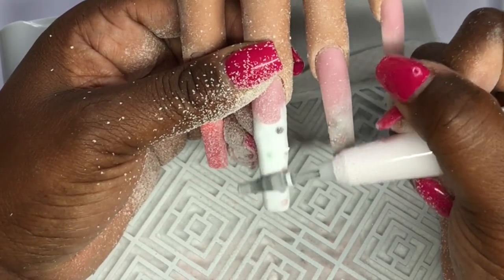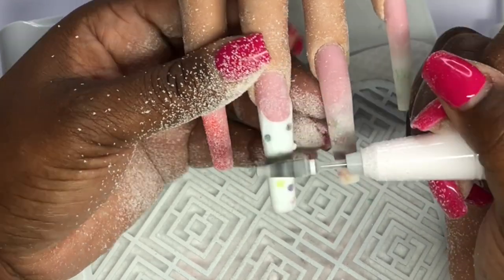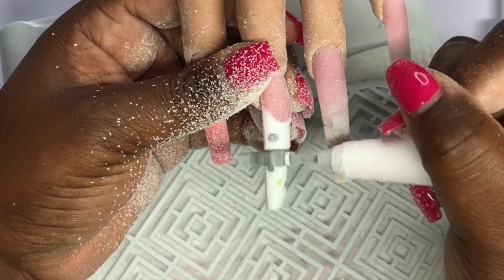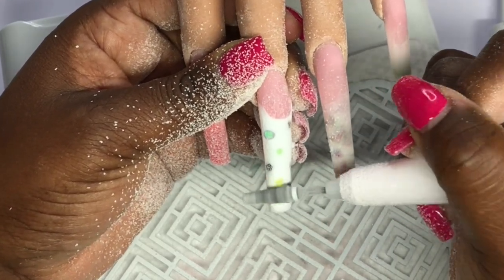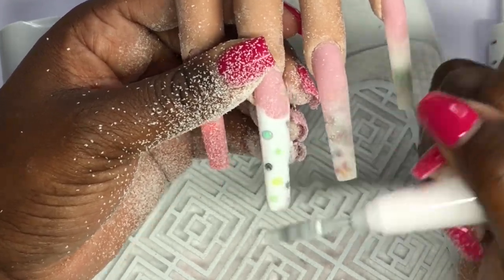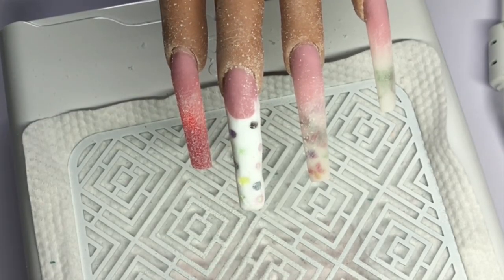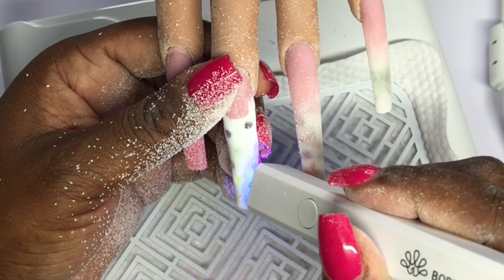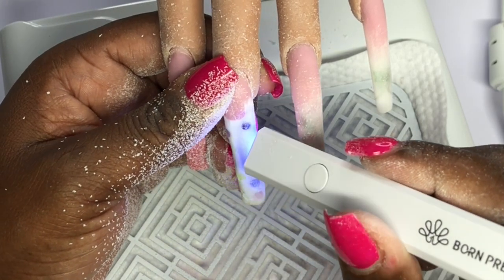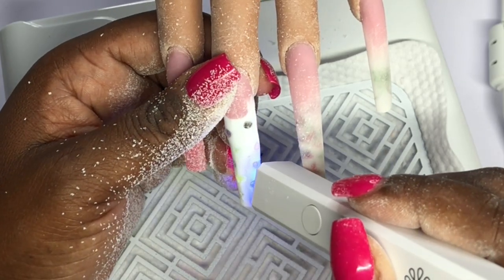So let's get into this finger. It was very easy to file down and be able to show the bubbles. Make sure whenever you're doing this, you do it with a little bit of bulk, so that way you can file it down to shape. I did have a little bit of curing issue right here. As you know, opaque colors are harder to cure, and I did cure it for 120 seconds, but as you can see, it needed a little bit more curing.